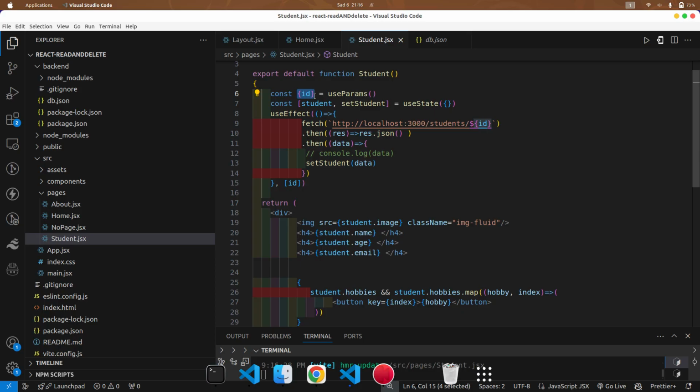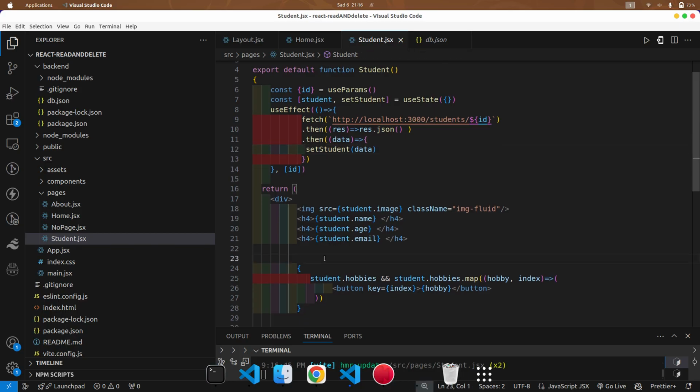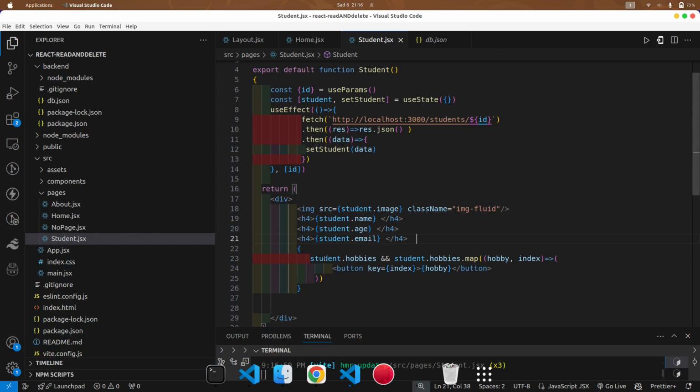So it makes life much easier. Now I'm able to fetch an individual student. We've now done fetch all and fetch individual. So we can now do the delete, and then the other ones we can do maybe tomorrow.